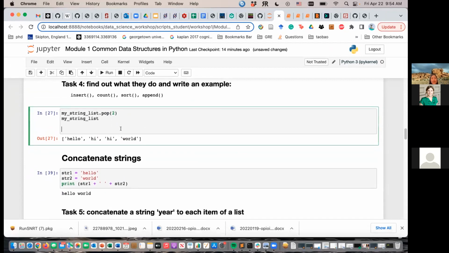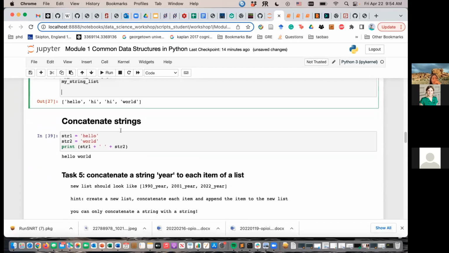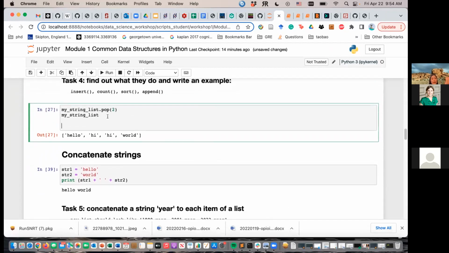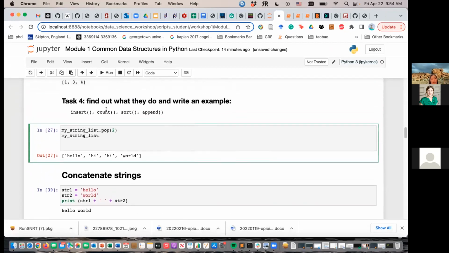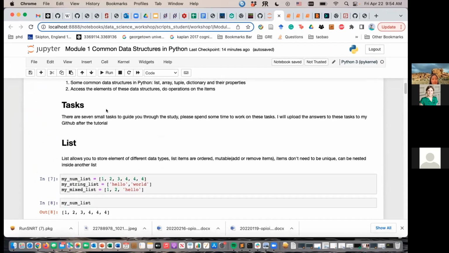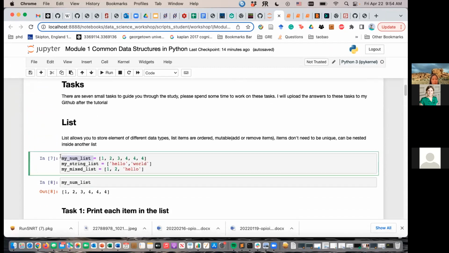Okay, got it. What does sort do? Sort is to sort the list. If it's a number list, we can do that. For example, this is my number list. I want to change the sequence.